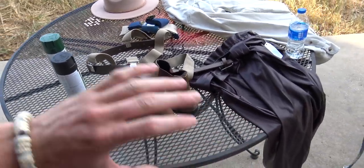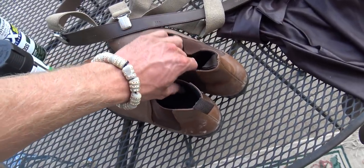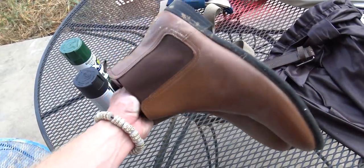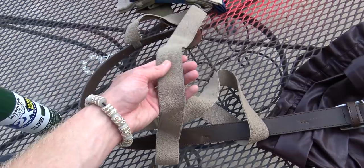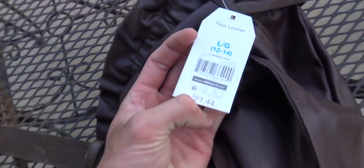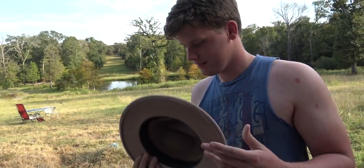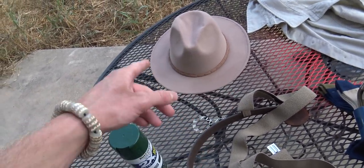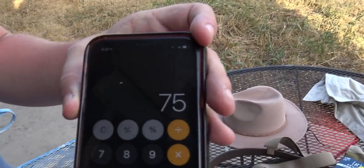We got home and got everything together. Now we're gonna add all the prices and see the total. First up, the boots we used — from the World War II American uniform from Amazon — $9. Two cans of spray paint: $8. Belt: $7. Suspenders: $9. The skirt was $21 — I didn't know it was that expensive. Shirt: $16. Socks: $5. Hat: $9. According to Mav's calculations, it is seventy-five dollars for the Scottish uniform from Walmart.